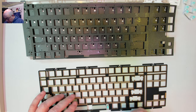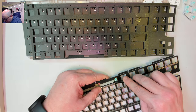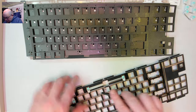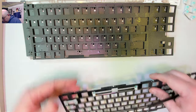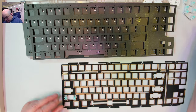Now with the space bar, we're going to actually have to remove these pads here. Oh, they just pop out. We are going to want to put those on the aluminum plate. That helps the ghost bar work even better.